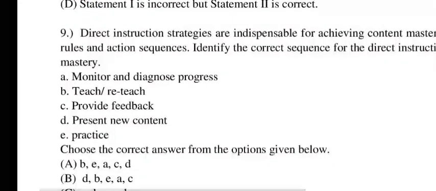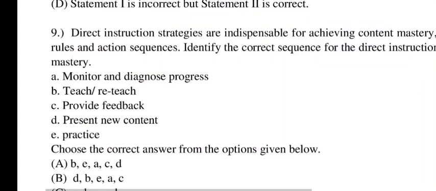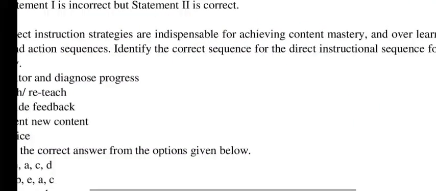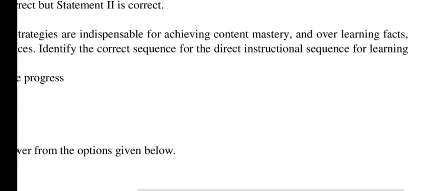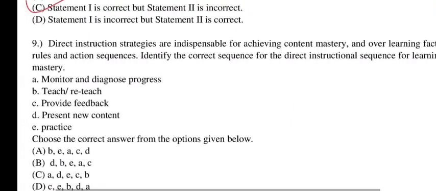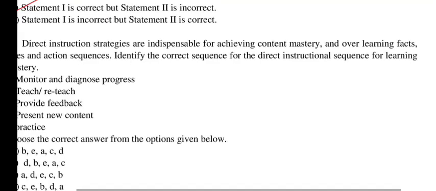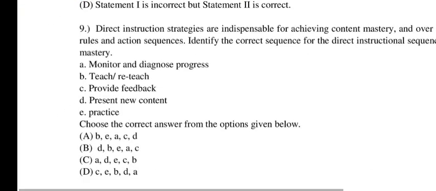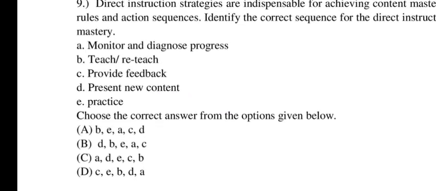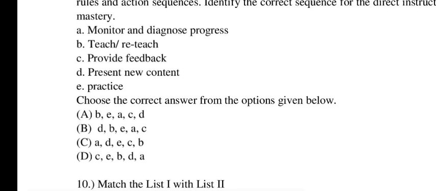Next question says, direct instruction strategies are indispensable for achieving content mastery and overlearning facts, rules and action sequences. Identify the correct sequence for the direct instructional sequence for learning mastery. A, monitor and diagnose progress. B, teach, reteach. C, provide feedback. D, present new content. E, practice. Choose the correct answer from the options given below.